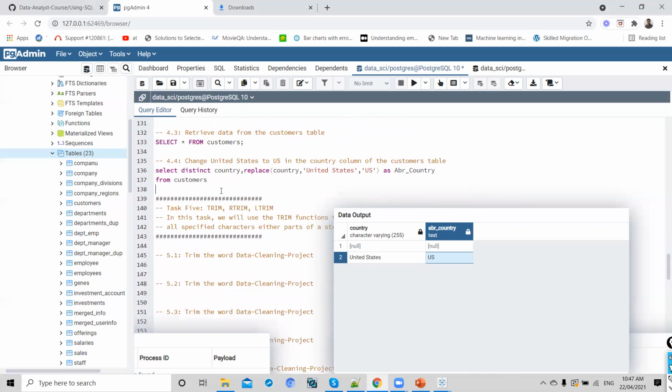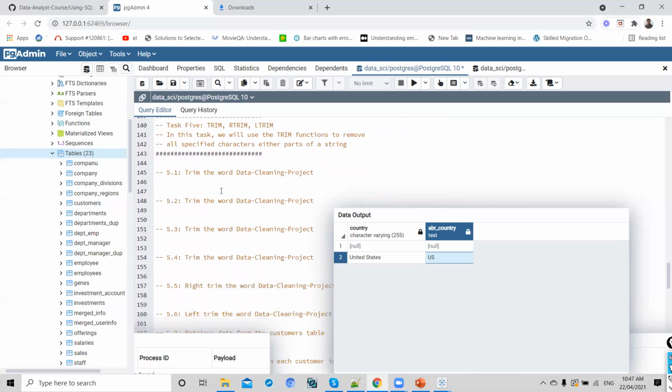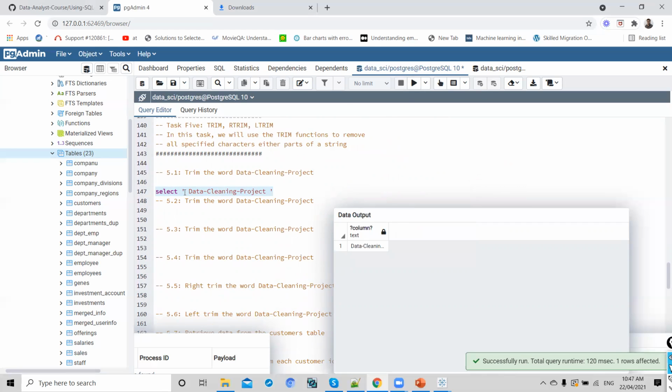Okay. Now let's say you are working on your data cleaning project, and if you have space here and you need to remove it, you can use TRIM. So leading space from.